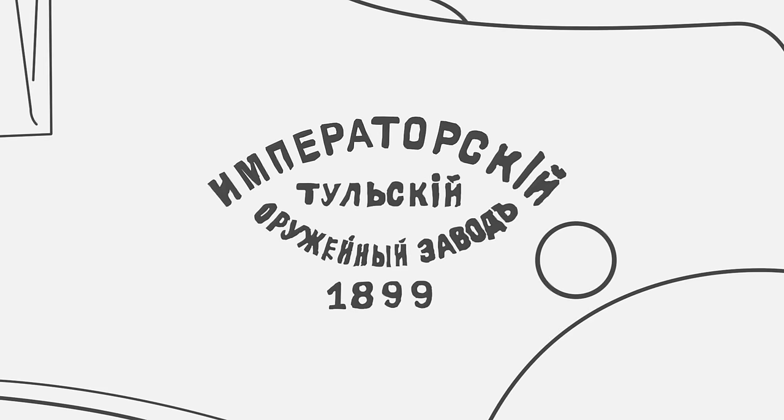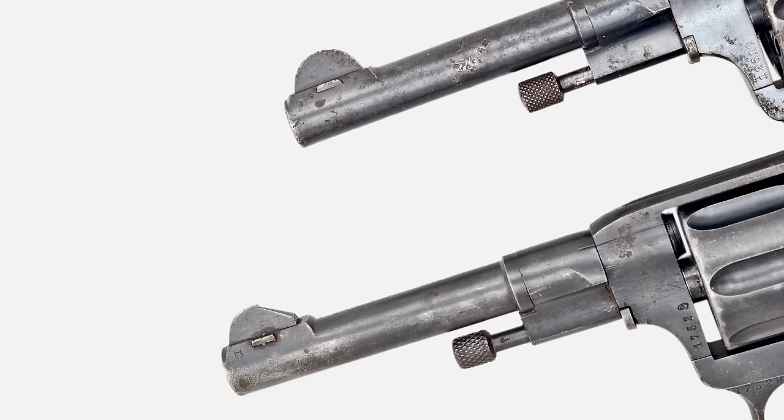Russian production revolvers were nearly identical to the Belgian, however they did change just a couple things. The front sight was altered to a simple half moon. This was done to prevent snagging and tearing of the holsters on the draw.